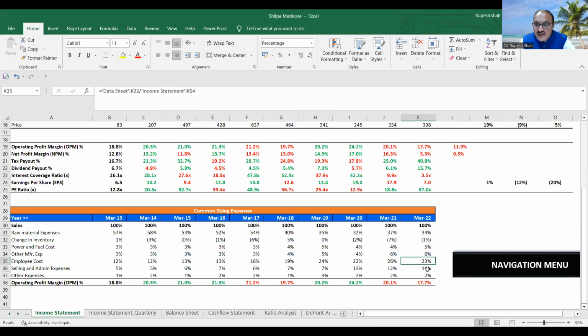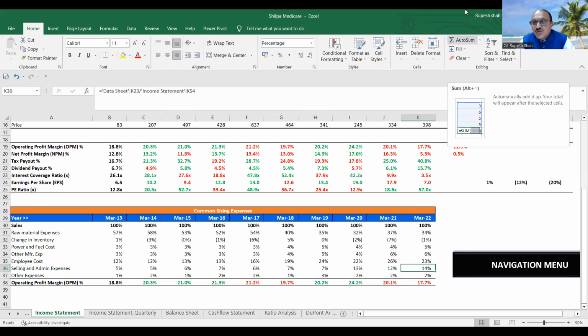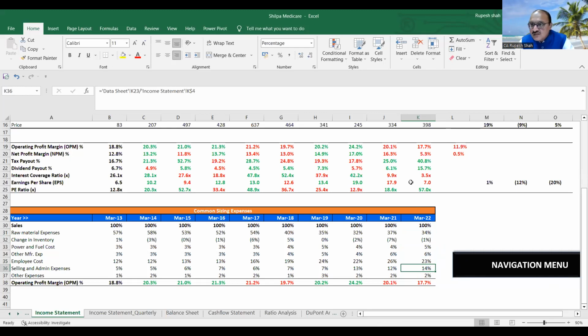Employee cost, one of the very, very high costs, and thereafter the sales and administration cost. So material cost, then employee cost, and the sales and distribution cost are the major costs. If the company manages these 3 costs well, margin can bounce back. Otherwise, it can break the operating margin also. And when we look at the con call or annual reports or the commentary of the management, we should try to find answers on these 3 line items. That is why these ratios or this particular sheet is important.